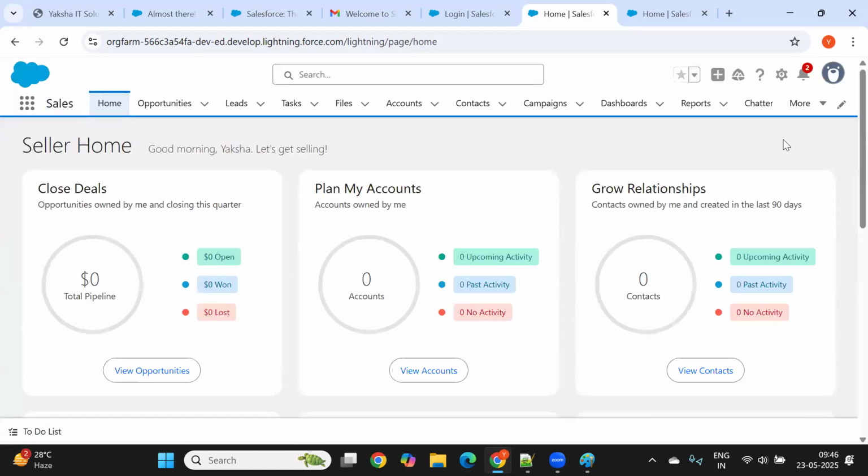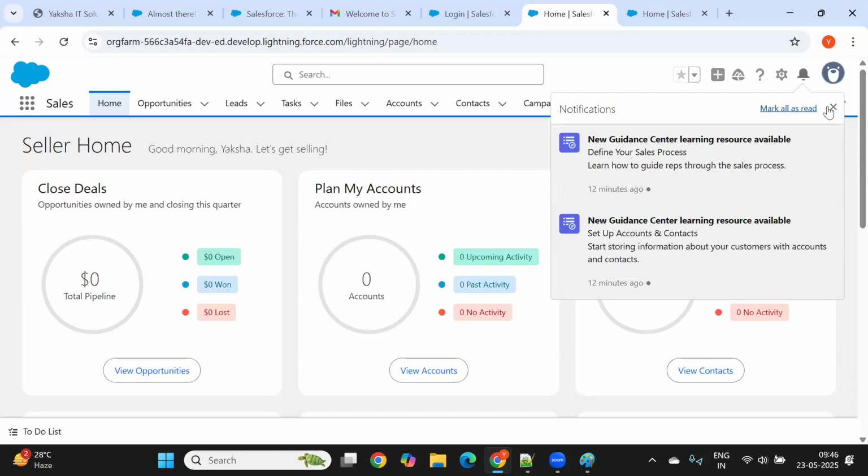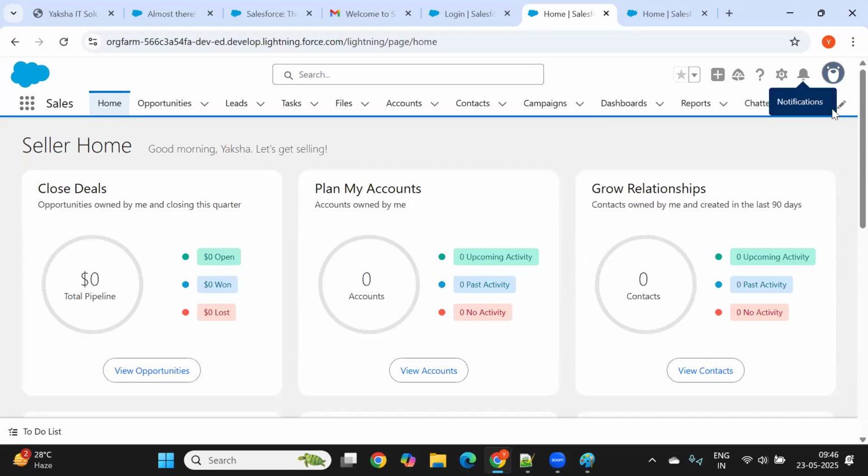Now this is your application. Let's say you want to customize something, as we just discussed. To customize or configure the existing system, or after creating an account, I want to create one more user in my Salesforce account so that another user can also access my account. How to do that?